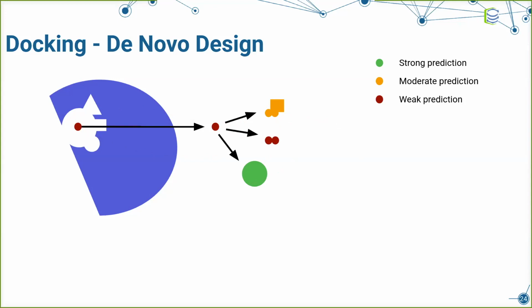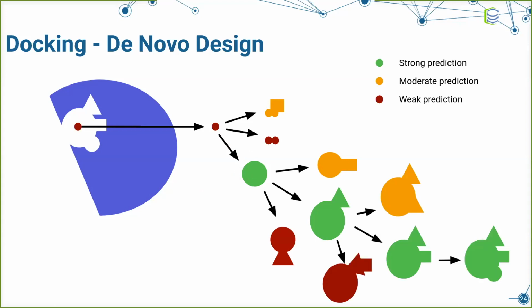And then usually what you'll do is take something that looks like this one's got a strong prediction. Let's take that forward to the next day, in the next generation. And so we evolve, as Vijay was telling you, over time, a molecule towards something that will be a better candidate. So ideally at the end of these multiple iterative evolution steps, you would get out a drug, or at least a molecule, that the computer predicts will interact very, very strongly with your protein of interest.